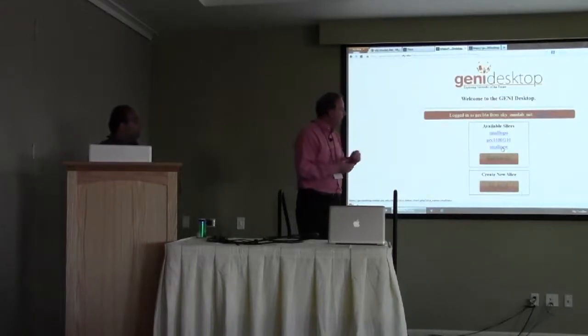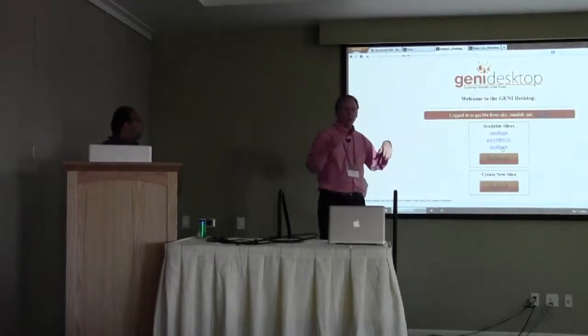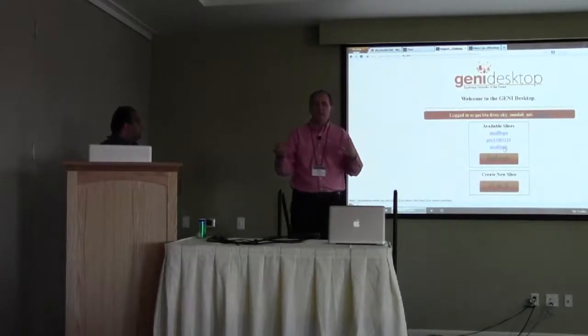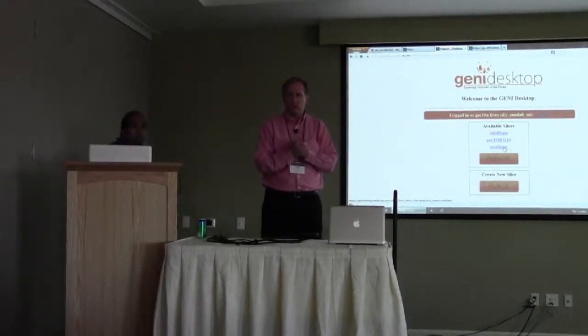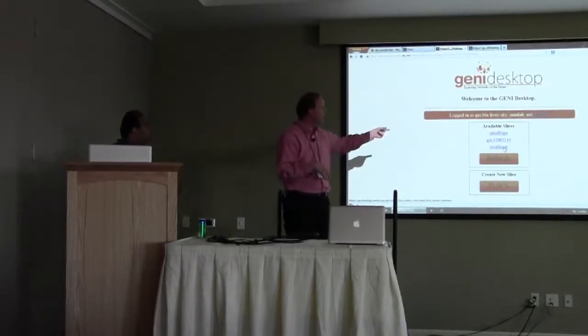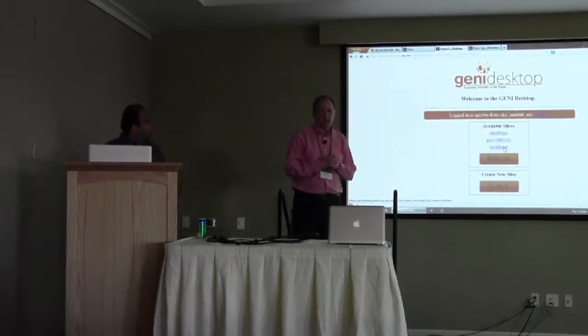All right, so we're going to start where Rob left off. He had created a slice, but had not yet looked at it using the GENI desktop. After the slice is created in flat, you'd come back to the GENI desktop, and it would appear here. Now you would click on it here.